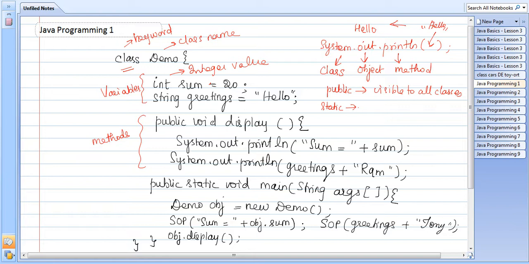That is said to be static. Next, I told you what is meant by new. New is nothing but you are going to create an object, that's all.